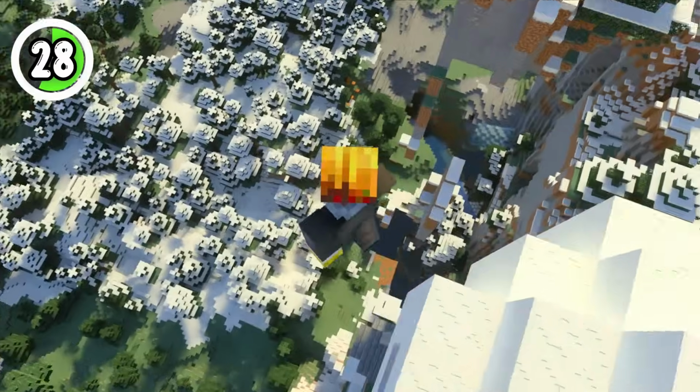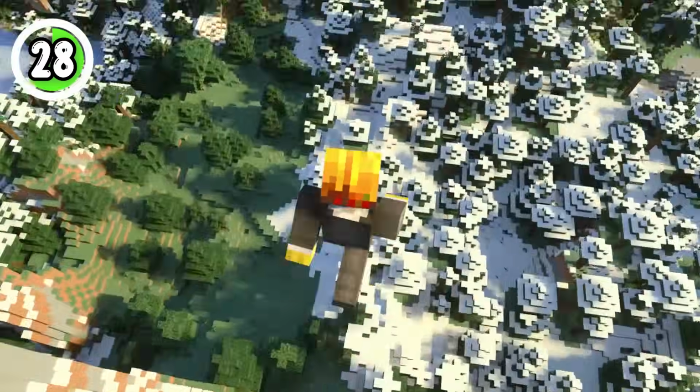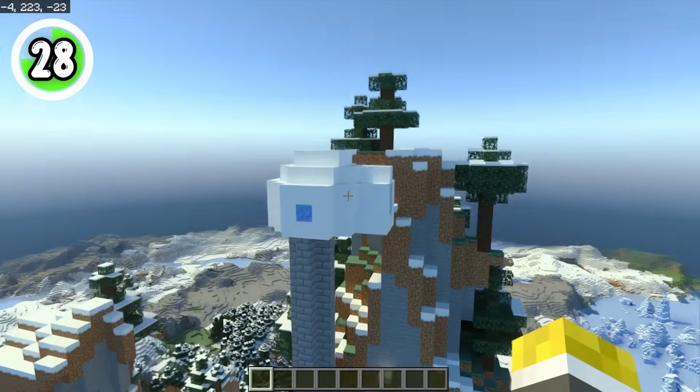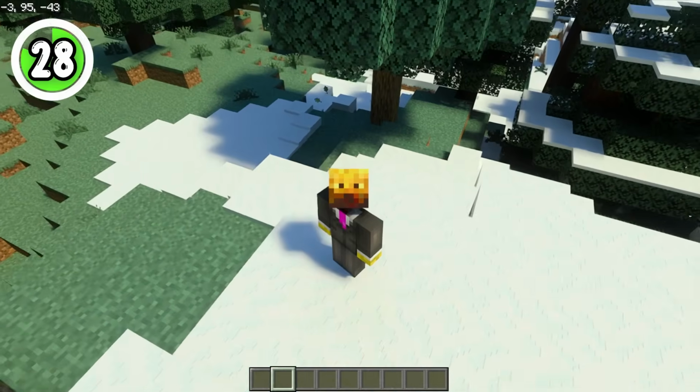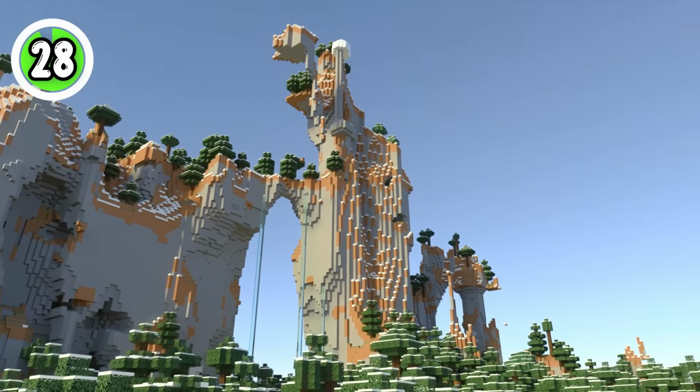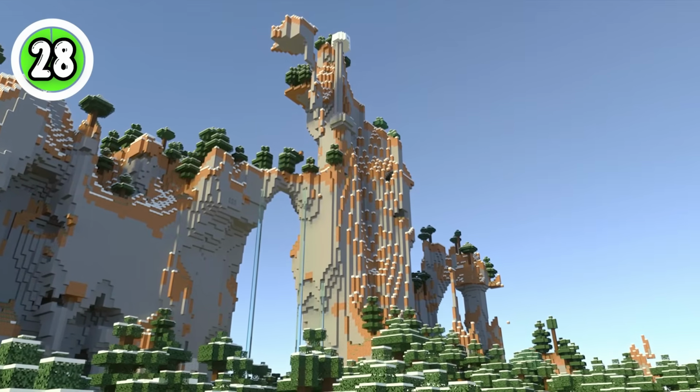I don't know how you're gonna get down or anything about this seed, but honestly, this spawn location was just too crazy not to show you guys. Now, if you do manage to get down, I don't think you'll be able to get back up because as you can see, this thing is way off the ground.